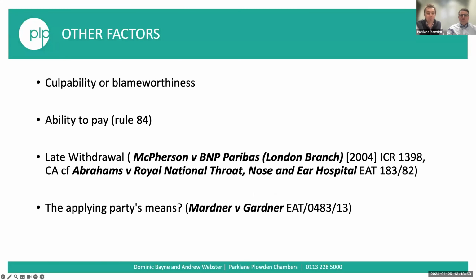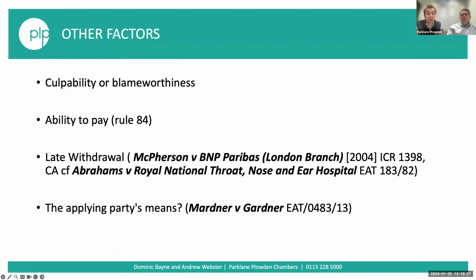And then finally, just some other factors which often come into play. The blameworthiness of both parties. The conduct of the paying party may only just have satisfied the gateway criteria, or it may have satisfied them with flying colours. It's obviously relevant to the exercise of the discretion where on that sliding scale they are. But as the Better Lives case shows, the receiving party's conduct may also be relevant to the exercise of the discretion.